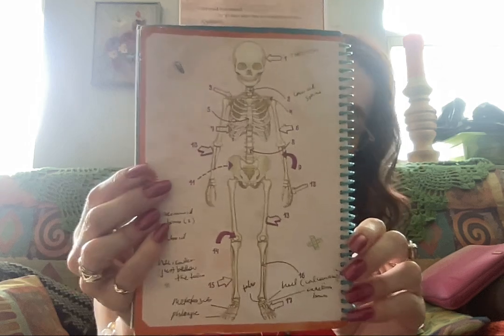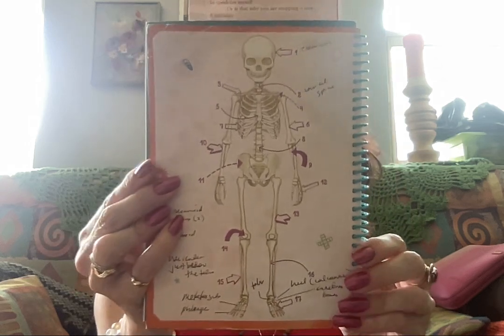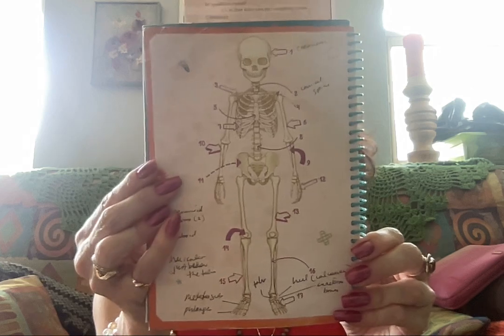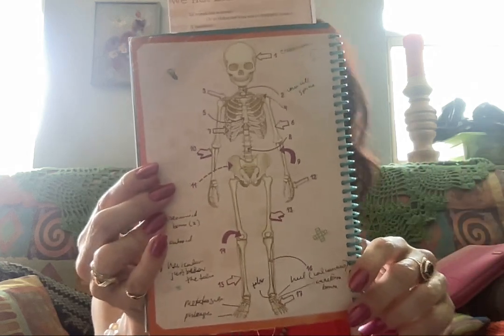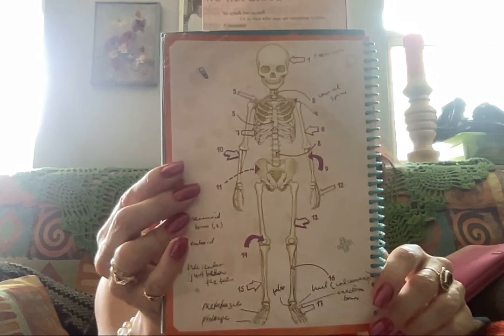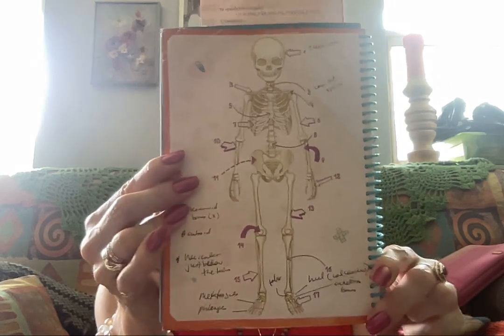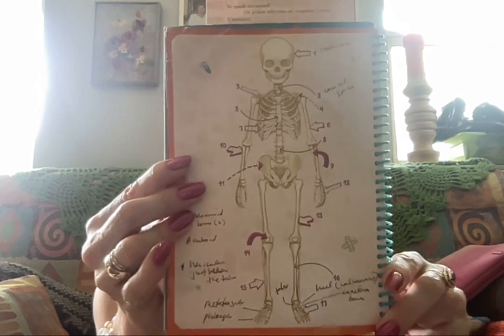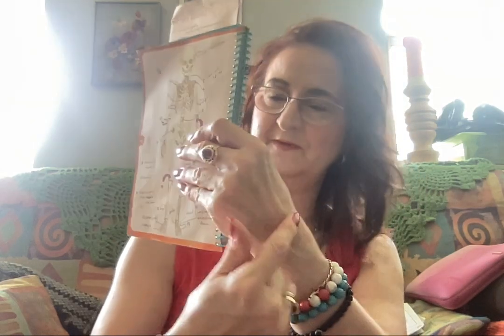And your ulna and your radius, your pelvis, the bones of your hands, which are your metacarpals, and your phalanges, which are your carpals, fingers, your femur bone, your kneecap, your fibula, your tibia, and your foot bones, which are your metatarsals and phalanges. So your phalanges are your toes, and your metatarsals are these bones inside of your foot. Same bones, basically, as the bones in your hands.